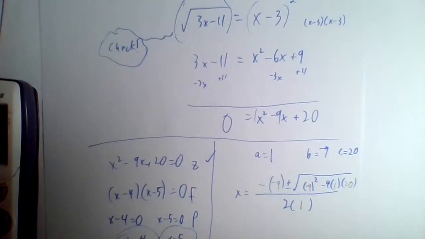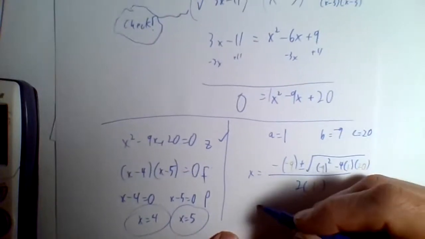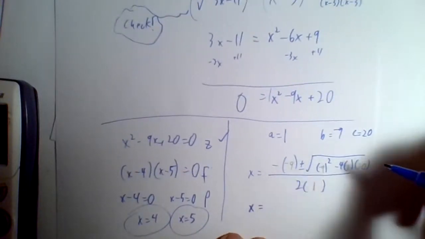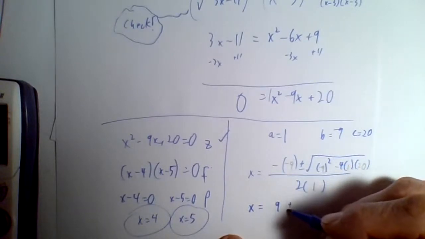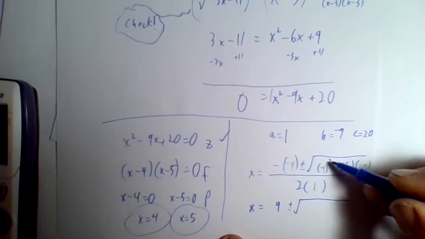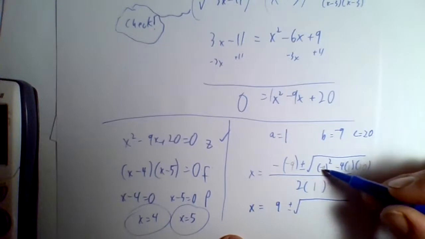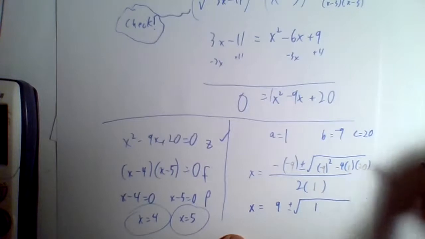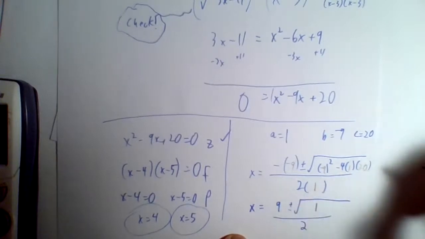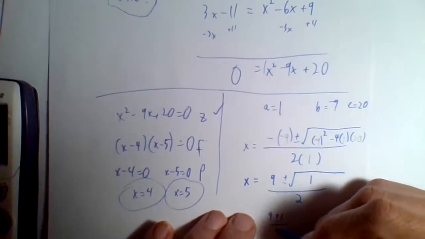And then, like I said, it's all just simplifying from there. There's a little bit to the simplifying, though, so I don't want to make that sound too trivial. X equals, the opposite of -9 is +9. Inside the square root, I got 81 minus 80. Do the multiplying first and be careful with your signs in there, but that's 81 minus 80, which is just 1. So I do have a perfect square there. Square root of 1 is just 1. So I have 9 plus or minus 1 over 2.